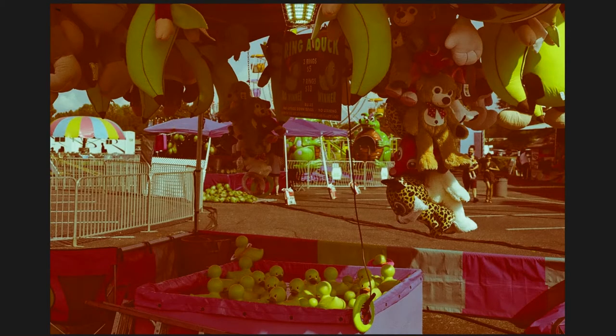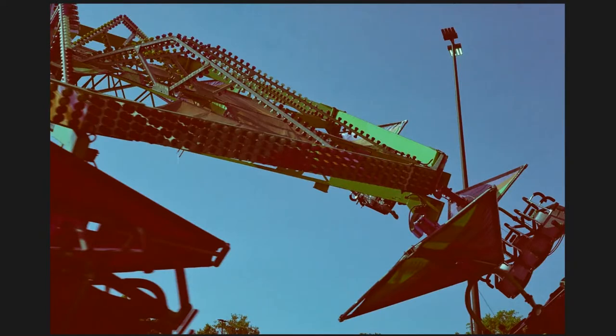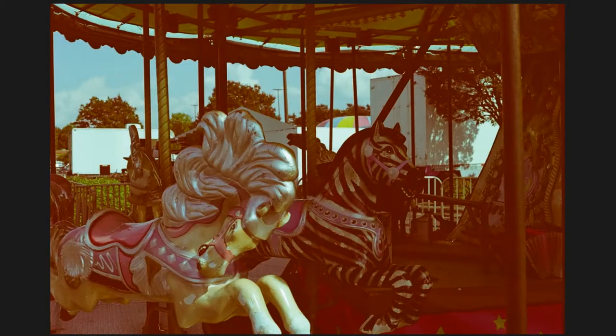I really think the place I was, it was just a crappy little carnival. And so the shots were very limited to what I could get and how nice it could look. I mean, we're talking, it's literally in a parking lot of a Michaels. But I tried. I'm trying to look for something that might be interesting to Photoshop.